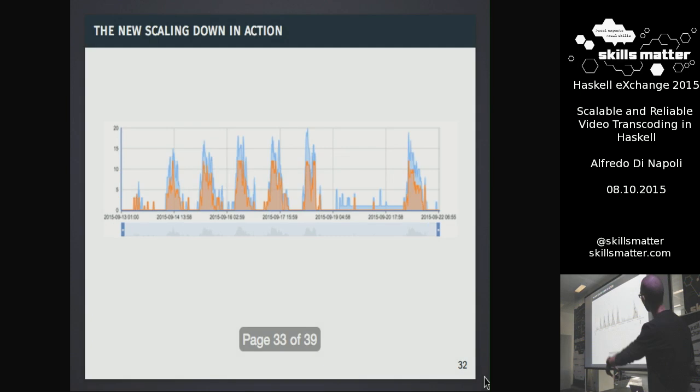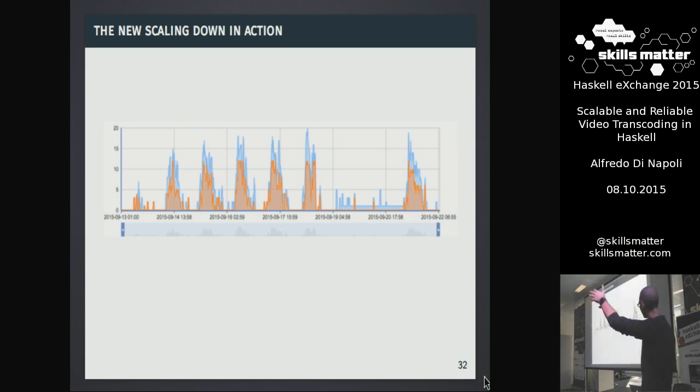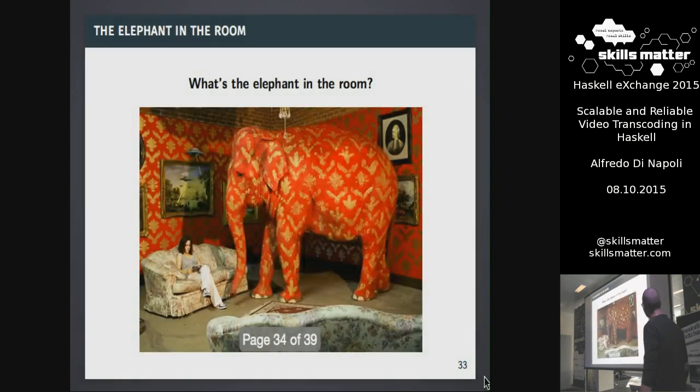And this is how our scaling now works. So this plots over time the number of instances spawned. And as you can see, we rapidly shoot up, and then we rapidly go down, and we keep cost at bay. So we can basically have 0 machines over weekends or overnight, and it doesn't cost us anything, which is really, really nice.